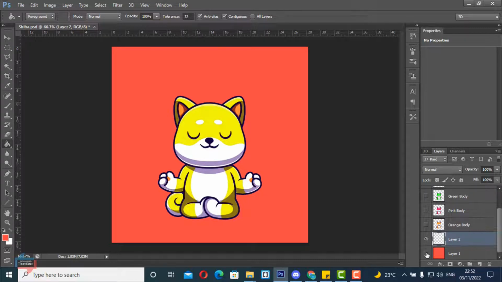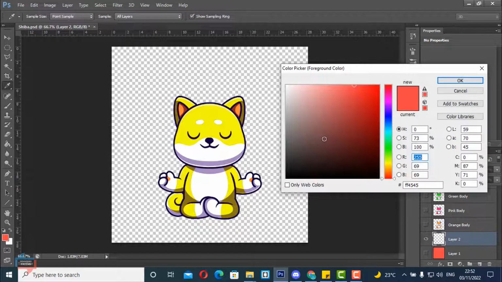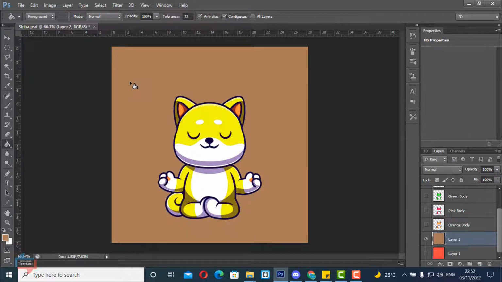So disable this and select the color. I am going to give gray color here, so click on the background.